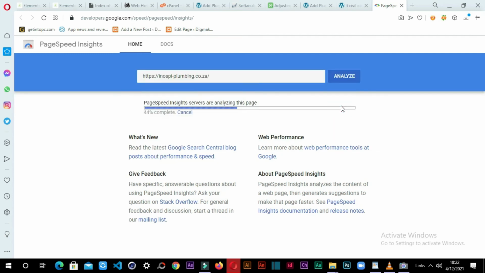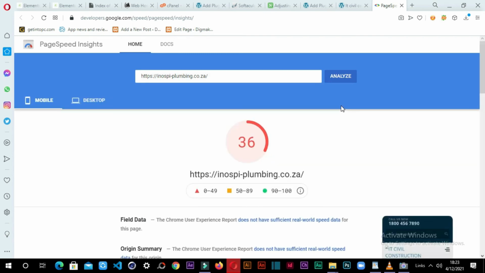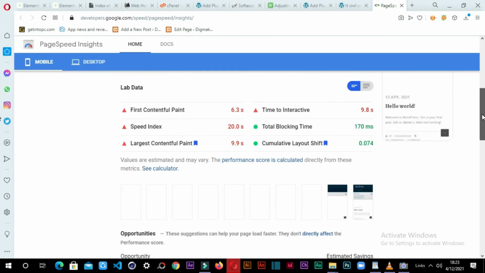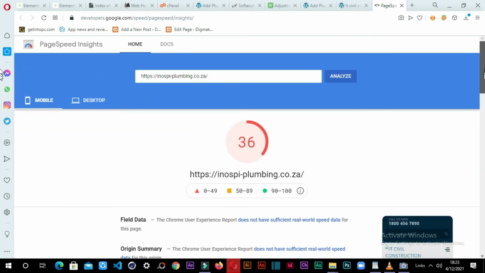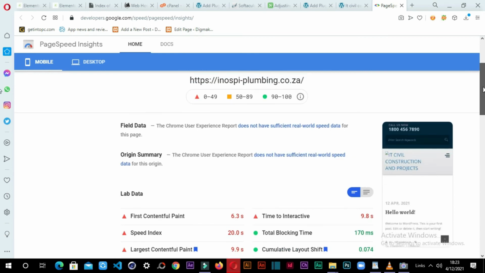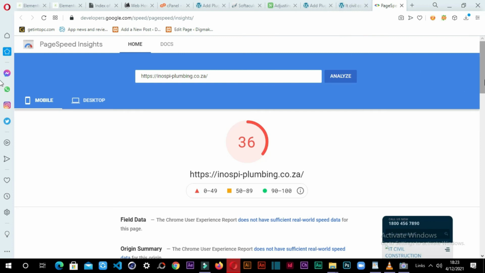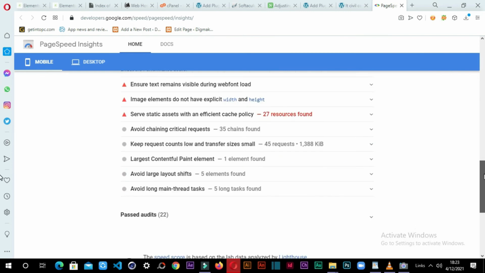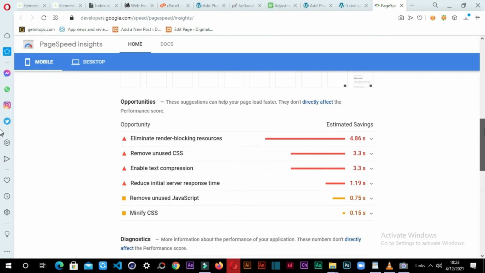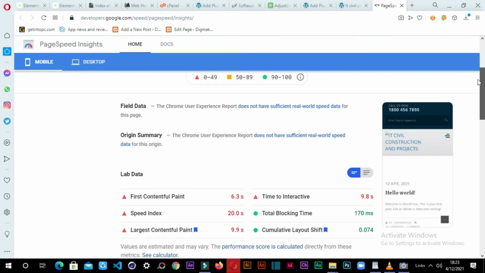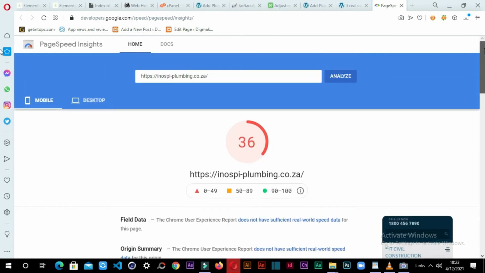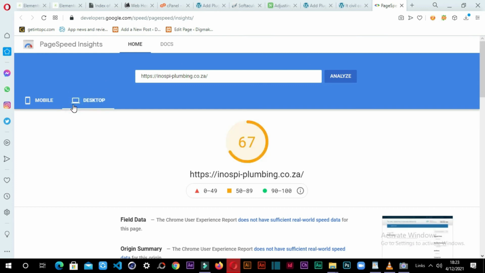Okay, here we go. Again, let's see if this website is now faster. Even the loading speed on this Google server is showing me that something has improved, and I hope it has, because I will be a liar if things don't improve. Unfortunately, they didn't improve. I think my speed issue now is being affected by the files on the theme, which is a different tutorial altogether, about how to improve your website speed test, especially when you are using a theme. Most themes come with different resources which also need to be adjusted so that your website processes faster, because this speed is not good at all. This one is on the desktop, and I think desktop is better than mobile.